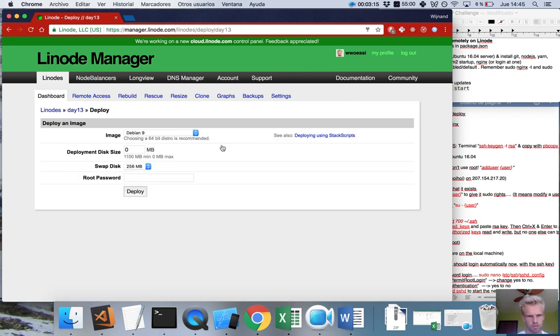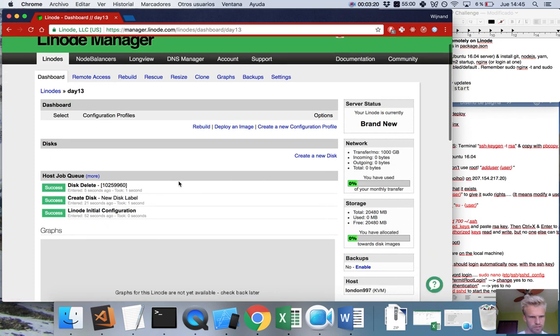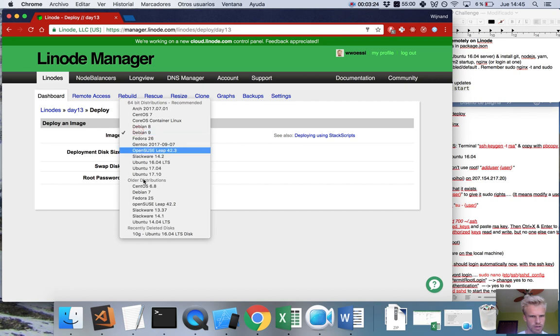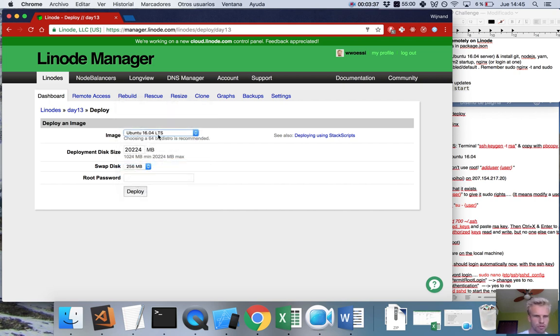I have to deploy an image. I have to wait. Sorry. Now I'm gonna deploy an image, and now I can install the LTS, the most stable, Ubuntu 16.04 LTS, long-term stable version.